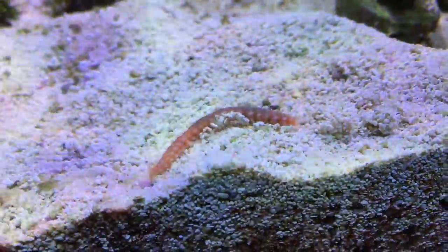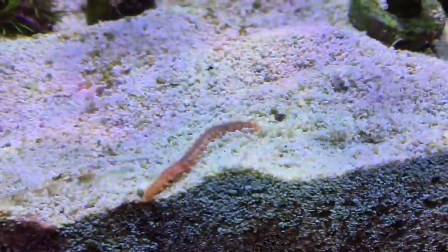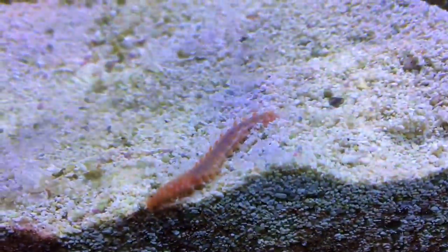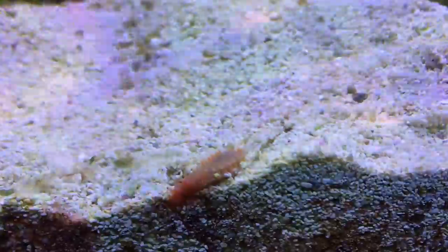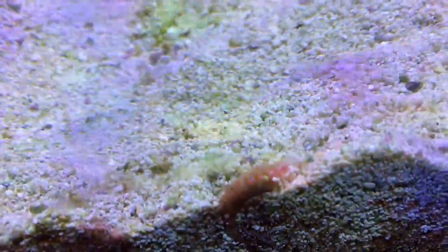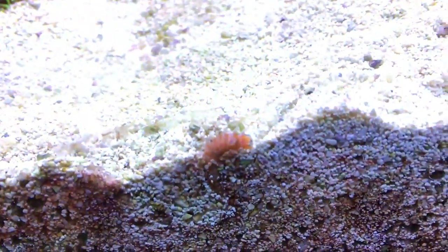Another type of invert commonly found in a reef tank is the lowly bristle worm. Many people go to great lengths to keep these out of their tank, but in my experience they make for excellent scavengers. These things can get into every crevice, every hole, and even deep down in the sand bed, consuming pretty much anything that is unreachable to everything else in the tank. Unless you are completely overwhelmed by a bristle worm population, in my opinion they can make for an interesting addition to the biodiversity and can be quite helpful in aiding the rest of the cleanup crew. They will typically be introduced on a piece of live rock or coral frag, so unless you are super careful I think it is inevitable that these guys will find their way into your tank at some point.